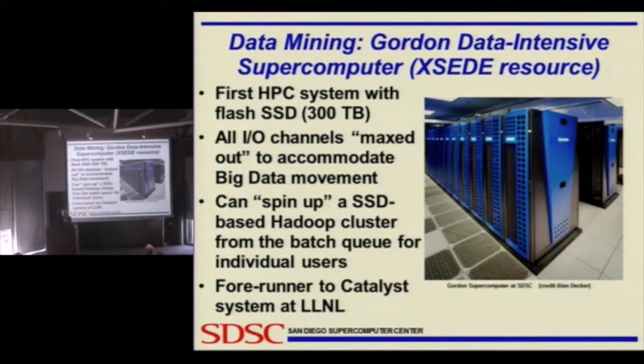When we designed the thing, we just bought the fastest parts we could find, and CPU speed was the last thing we worried about. That's not what we're about. So everything is maxed out: I/O from the file system, I/O through the InfiniBand, which was dual rail to double speeds, and I/O from the memory subsystems of the Sandy Bridge microprocessors to the cores. At the time, when we wrote the proposal in 2009, that was the best you could do.